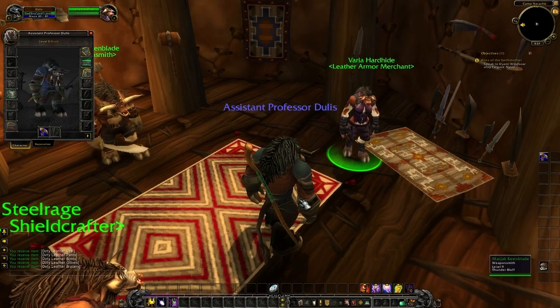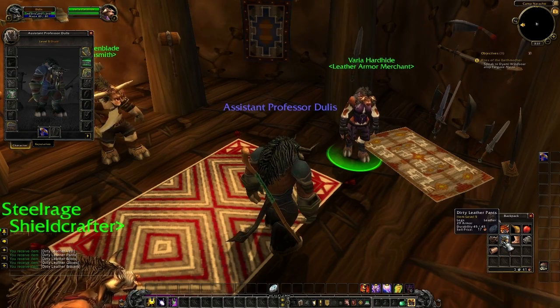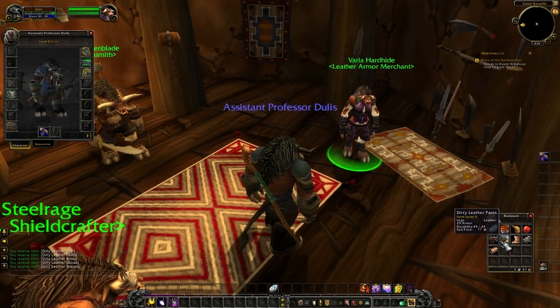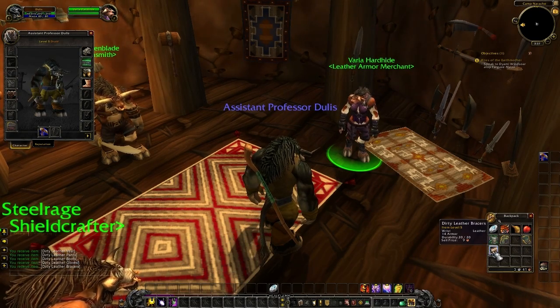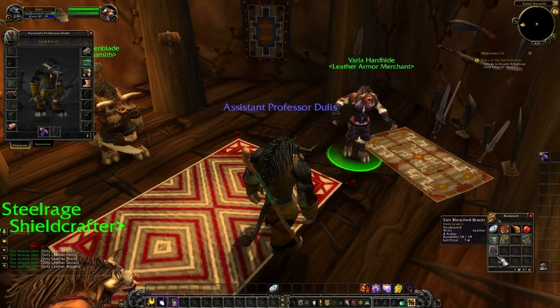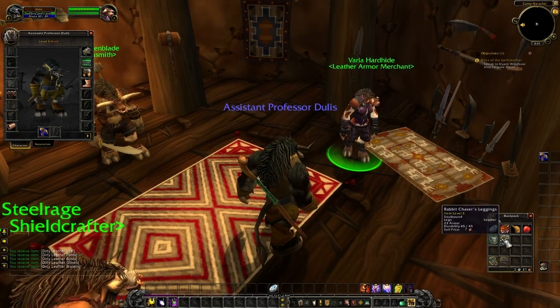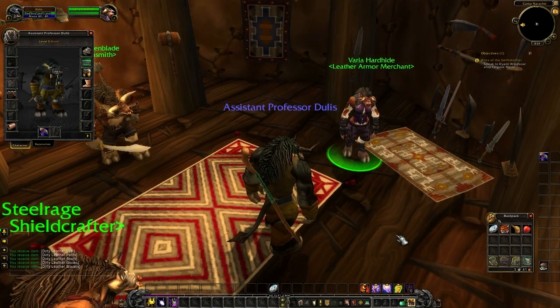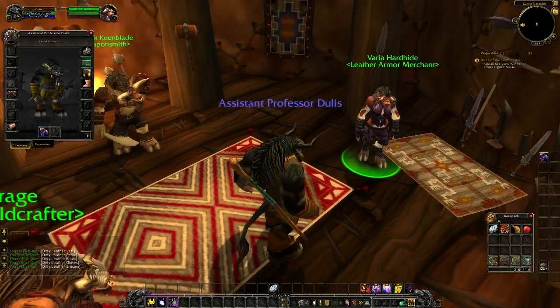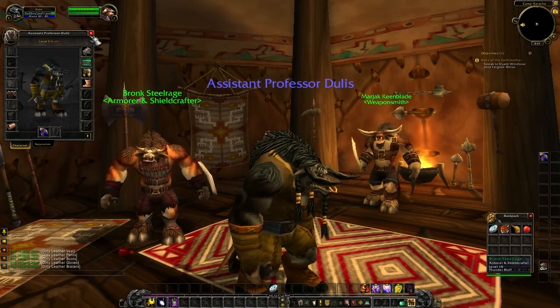Close this, because if you try to right click to equip these while your vendor window's open, you'll wind up selling them back there, and you don't want to do that. So we'll do this and this and this and this and this, and now I'm wearing completely different stuff. This is the same sort of situation where I said that some things that you wind up finding or buying are going to be better than your questing gear. And you can look and see now he's got this nice neat little stuff.